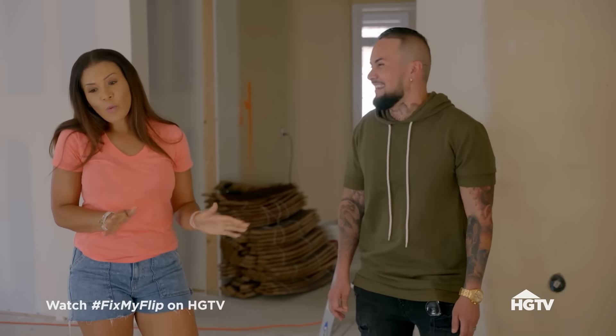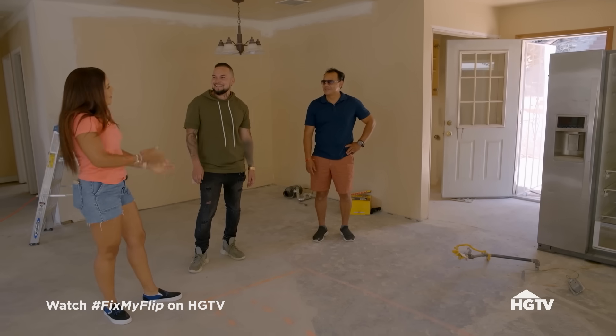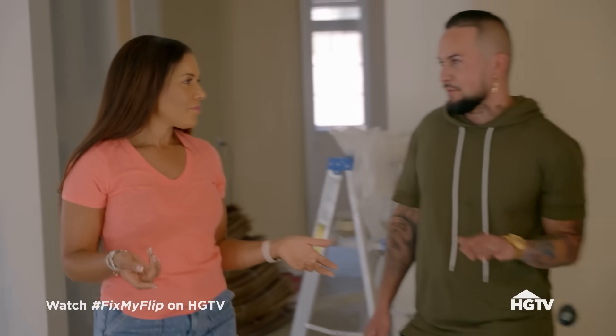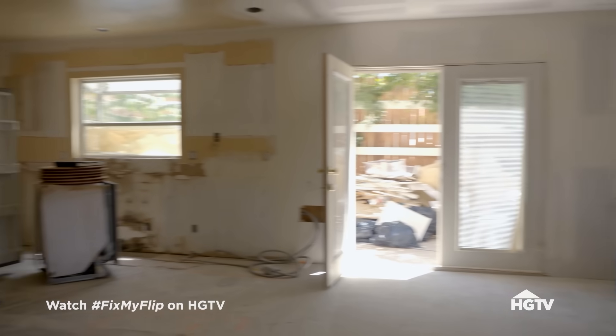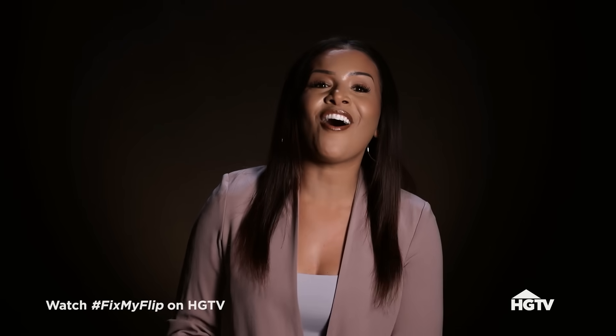I noticed something happened, I was just quiet. We're going to cut into the cabinets to move the dishwasher, to fit the refrigerator, to move the stove. And sometimes you have to acquiesce like that — we're all partners. I love that you were able to really think about it and see and do the numbers. Sometimes I got to marinate a little bit and then it sinks in. But when they circle back with a surprise like this — now this is truly, I feel like it's Christmas.